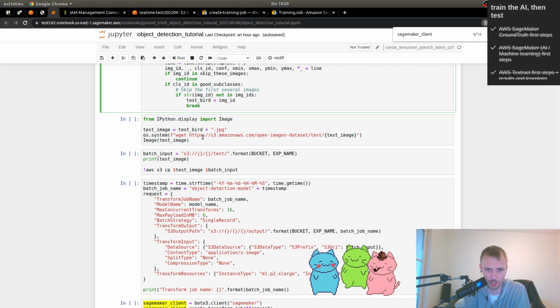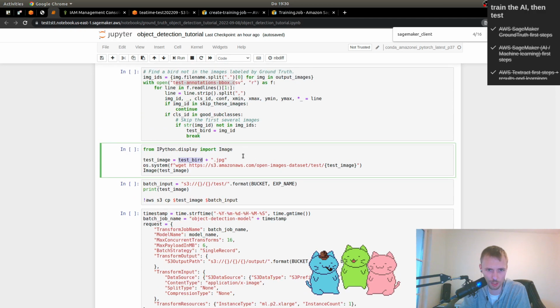Operating system wget. Open images dataset test. So it's downloading some kind of image apparently. Not sure where this test bird comes from.